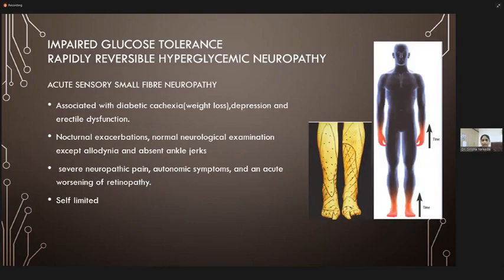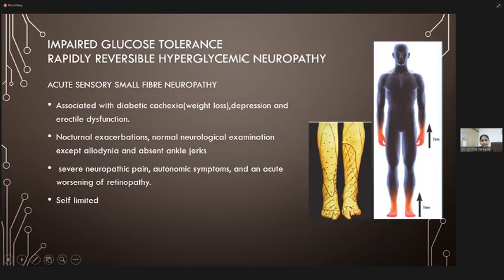The other condition where you find a small fiber neuropathy in patients with diabetes is impaired glucose tolerance. Say a patient comes to you presenting with small fiber neuropathy, but he says his sugar levels are normal. You check the fasting and post lunch levels, they are normal, but they can have impaired glucose tolerance. So you have to chase the glycated hemoglobin or the glucose tolerance test in them. In fact, these glucose tolerance tests might become abnormal even within 6 months to 1 year. So it's something like a premonitory stage, or a pre-diabetic stage, which you have to chase and identify.